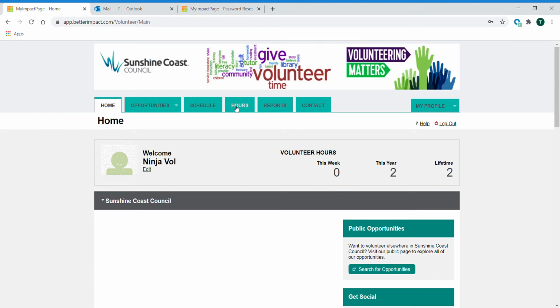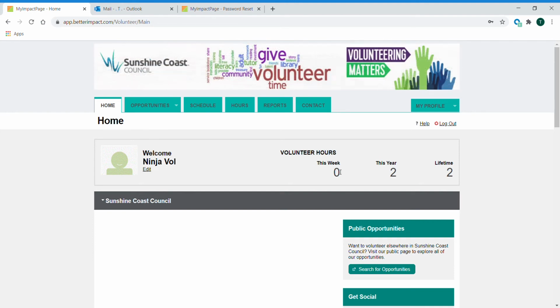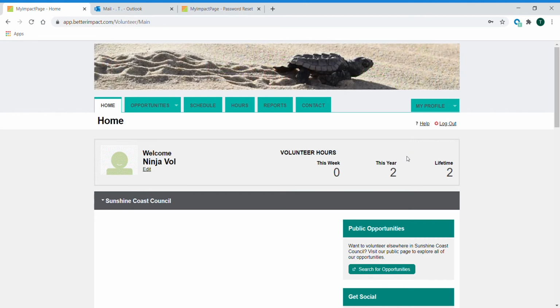And it must be satisfying for you as well to look up in this little top right-hand corner here. You can see that your volunteer hours are reflected right on your front page. So every time you log some hours, you're going to see that go up just a little. So it'll show you what you've done this week, what you've done this year, and for a lifetime. So obviously I need to step up 2 hours. Good Lord. Obviously this is a training profile. It's not a true reflection of time on the beach. So I'm sure your numbers are going to be much larger than that.